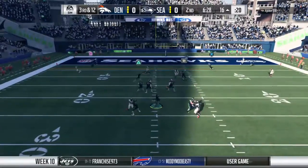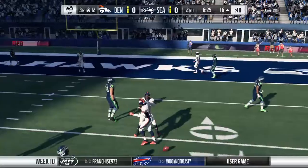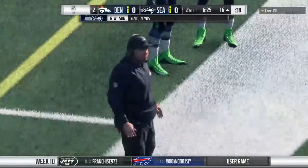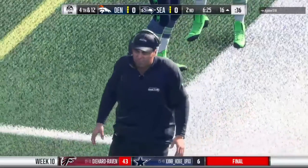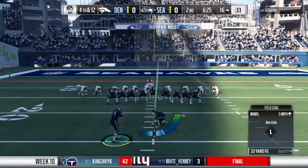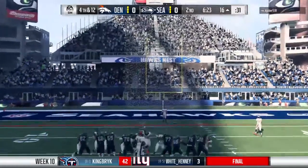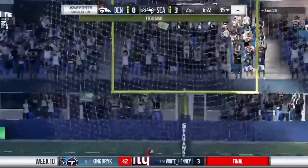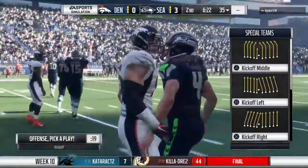To throw is Wilson. From the gun, he'll throw. Eluding the pressure right. Hard throw, incomplete. I know our vantage point might be a little bit better way up here, but that looked like an ill-advised throw to me. I didn't see anything open, and this play just didn't look right from the beginning. It did not. I thought he might get outside and just chuck it away. Dangerous pass, incomplete. And Frank's kick is good. And the Seahawks grab a 3-0 lead.